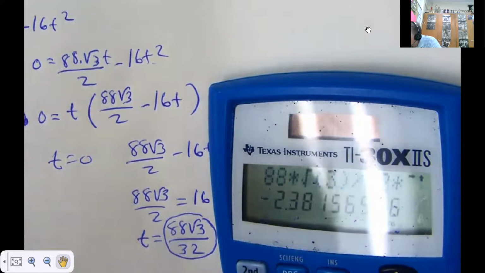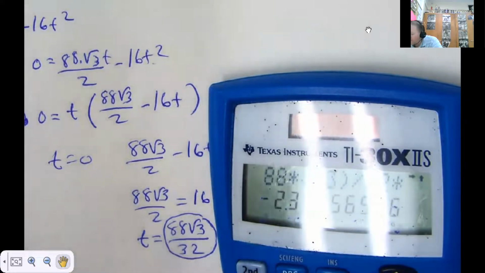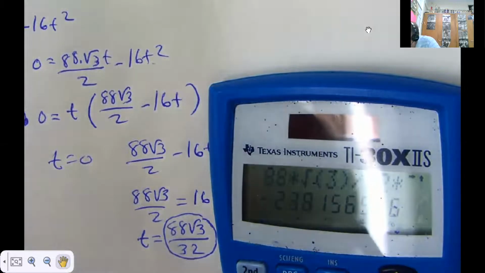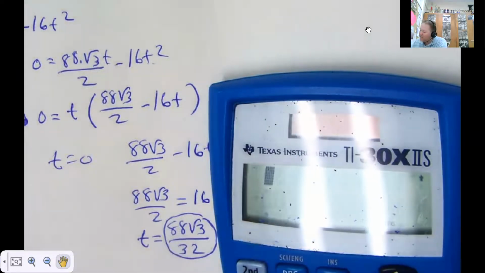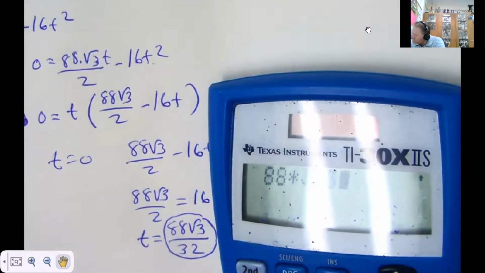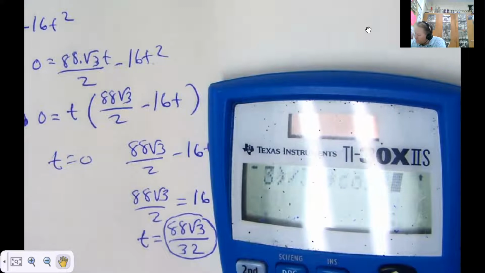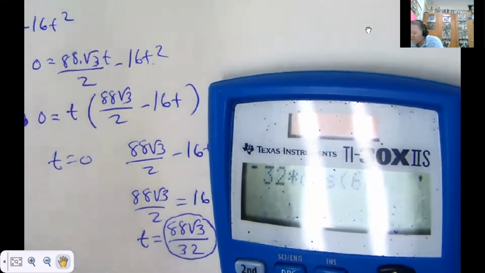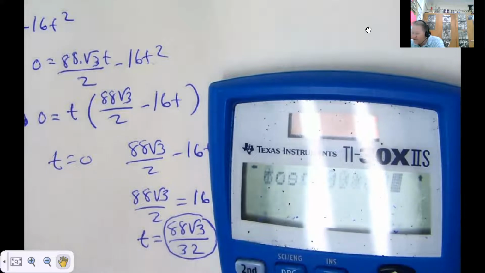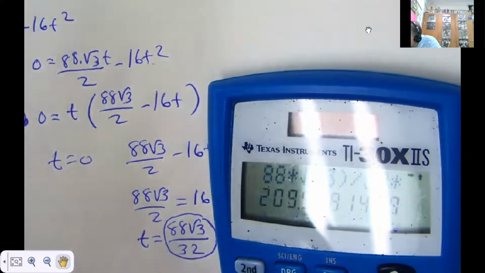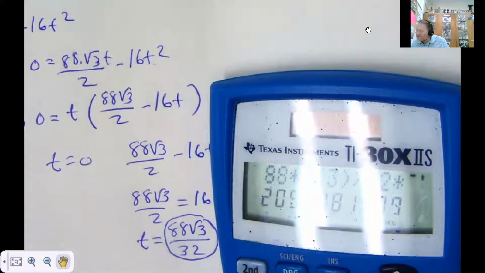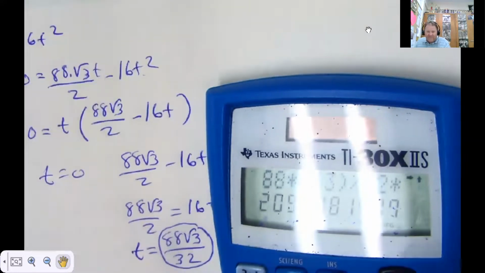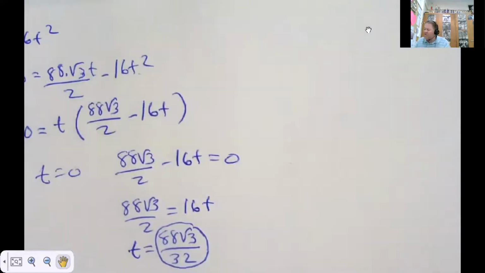Okay, I know it can't be negative, and yet I got a negative answer. So I did something wrong. Let me try numbers again. 88 times the square root of 3. I'm in degrees, I just want to make sure. Divided by 32. There's the time, times the cosine of 60. Close the bracket. Maybe that's what I did wrong. Times 88, I bet it is. And yeah, that's how I'm getting it. So I'm getting 209.6. And I believe this was in feet. The units were feet per second, so feet. That should be the maximum distance that it goes, about 209.6.